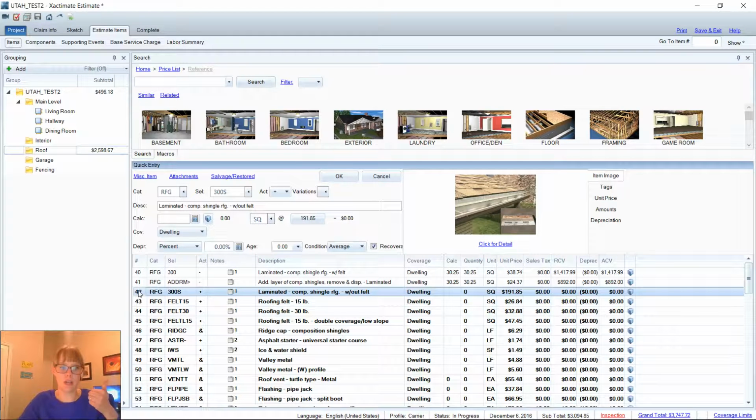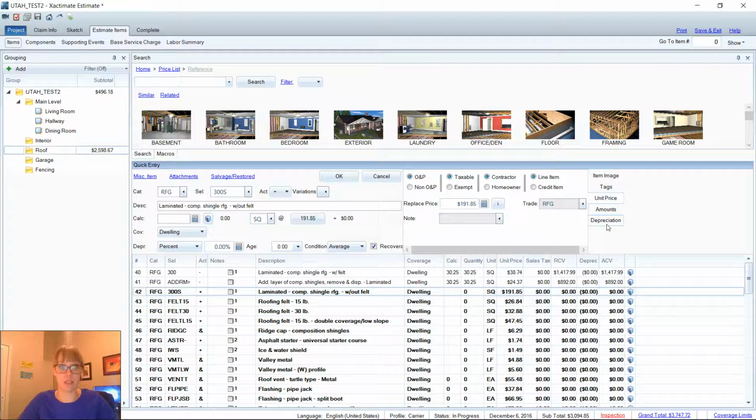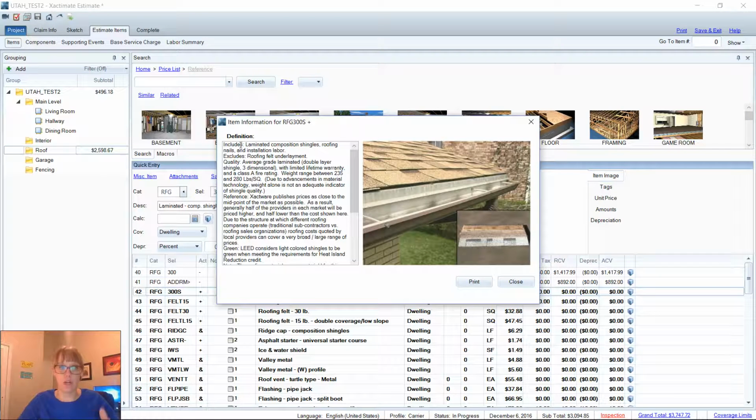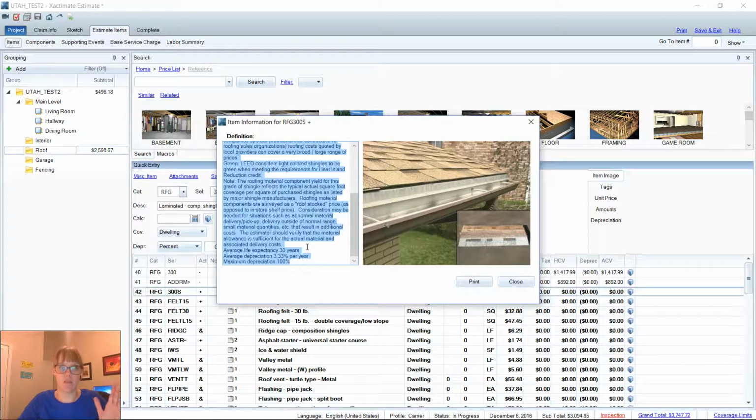So you have to be in an estimate, you have to click on the line item itself, and then you have to hover over this picture here called the click for detail. Sometimes you won't see this because maybe one of these other tabs is selected. If you work with unit prices a lot, whatever you're doing here in your unit price, whenever you go to your next subsequent line items, it'll only bring up unit price. So if you're not seeing your item image or your click for detail, be sure to select that tab. Now that I can see it, I'm going to click on the picture or click for detail, and it's going to give me my whole rundown of what exactly is included in the laminate shingle line item.